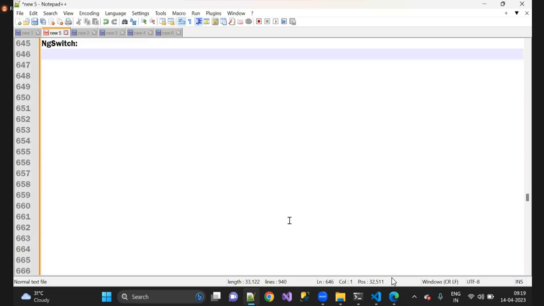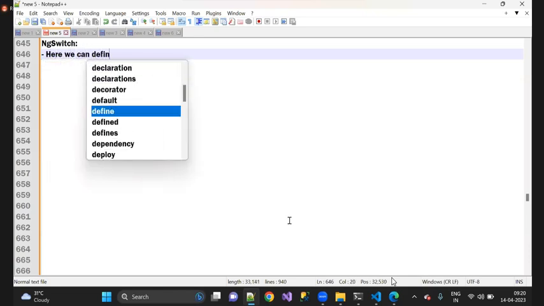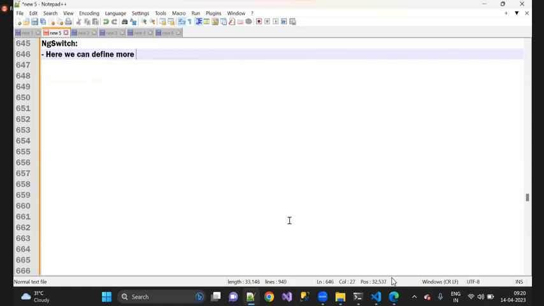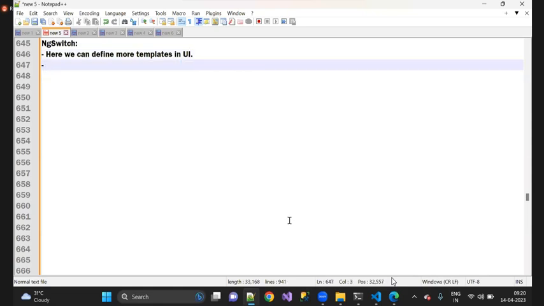And here also, ng switch is exactly similar to the switch. That means here we can define more templates in the user interface.